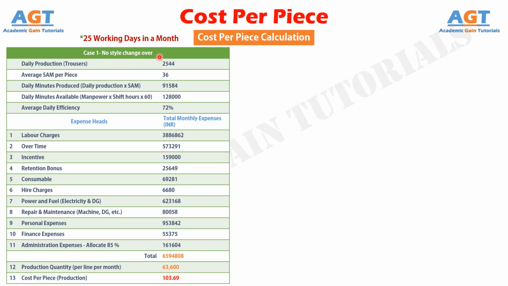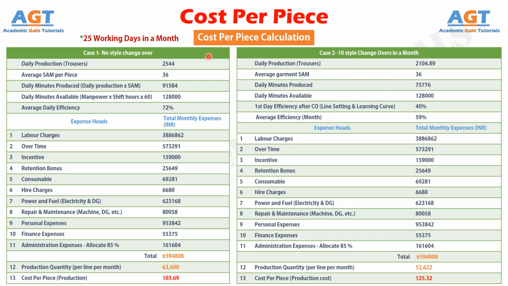Now, if there are multiple orders in the same month, then we have to go for changeovers between the production of each style. In this second scenario, we will take multiple orders in a month since there are frequent order changes. We have tried to demonstrate the implications of small orders in manufacturing and why there is a need for minimum order quantity. While planning or budgeting, we need to consider losses due to changeover, otherwise plan versus actual will have a huge gap. So, in this scenario we are considering 10 style changeovers in a month.